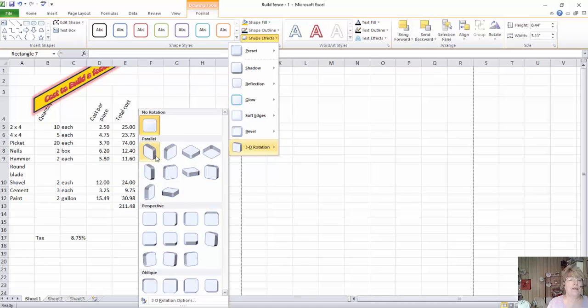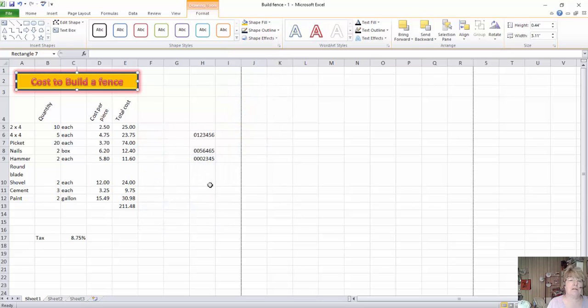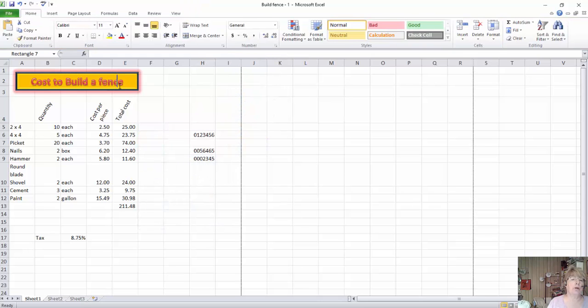That's probably not a good thing for this project. So I'm not going to put a rotation, but the bevel, this is like your keyboard keys. It makes it look like there's a 3D effect to your word art. So that's how you can put a word art in there and make it real interesting.